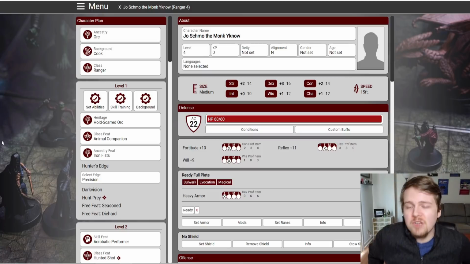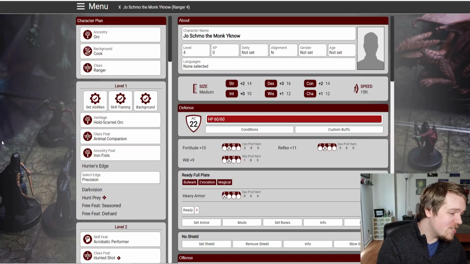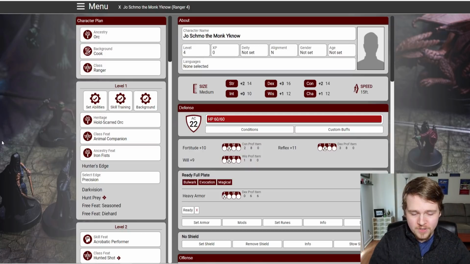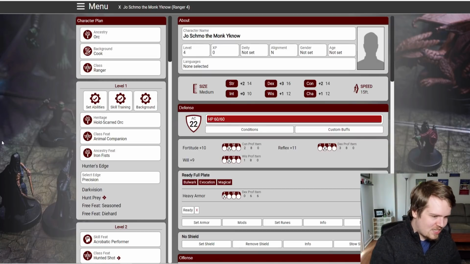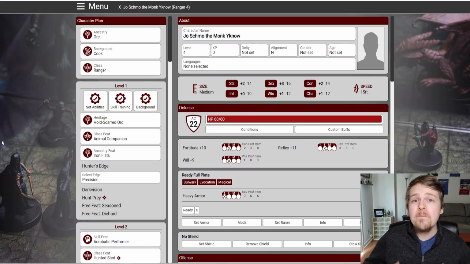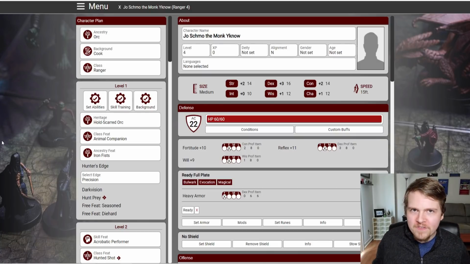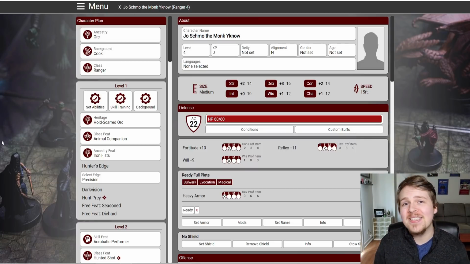This program is designed for someone who wants to plan out their entire character, level 1 to level 20, before the campaign has even started. These are the people who want to build the perfect character with the perfect min-maxed stats, who is able to do everything they want, or just want all their level ups out of the way. Personally, I don't like to do that because I like to level up in a way that makes sense in the story. You know, in my 3.5 D&D campaign, when my wizard reached a new level, I liked taking spells that made sense with what he has experienced, his personality, which, of course, changes over the course of the campaign.